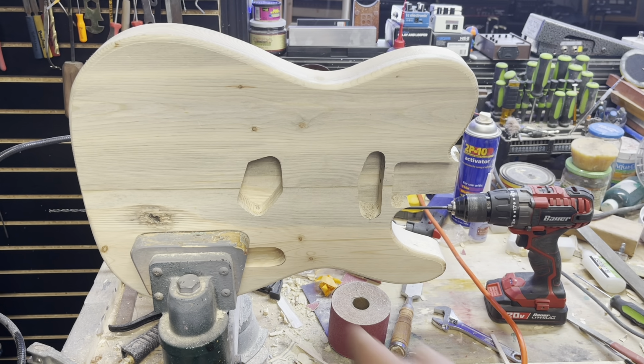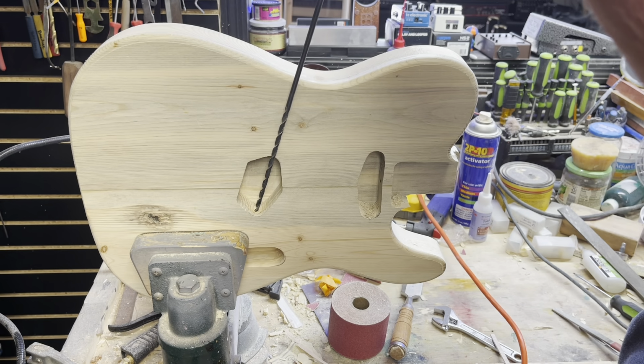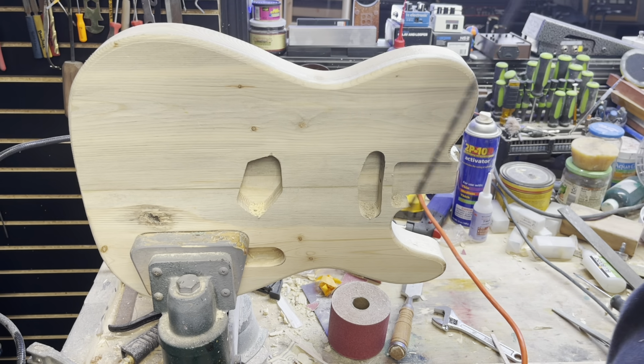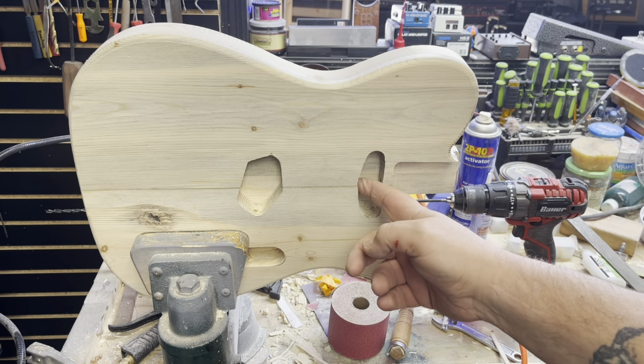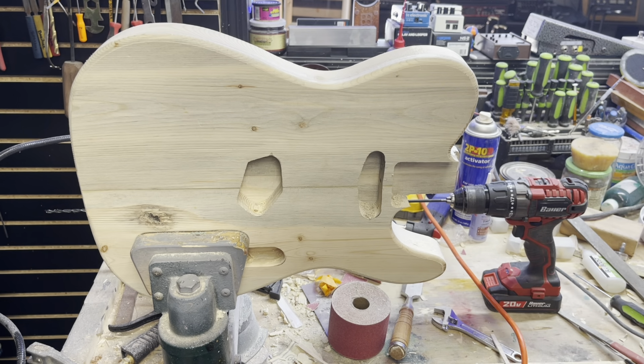Now, what I'll have to do is drill one from here down into the control cavity. Got that. So now there should be plenty of room for those wires to come through. The pickup wire will go down through this way into there, and then from there down into here. And so now I'm going to start doing all the sanding, and that's where I'm at with this.